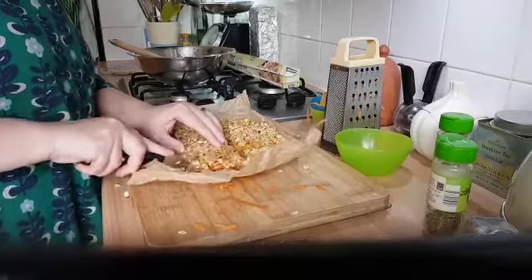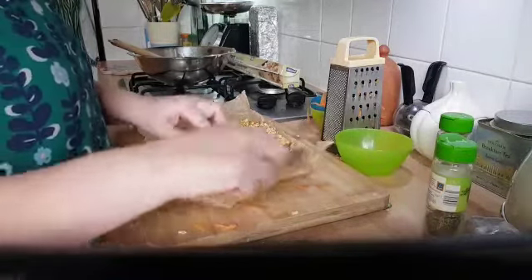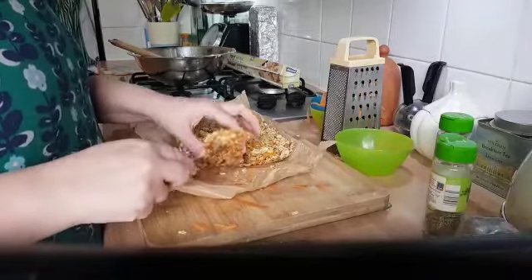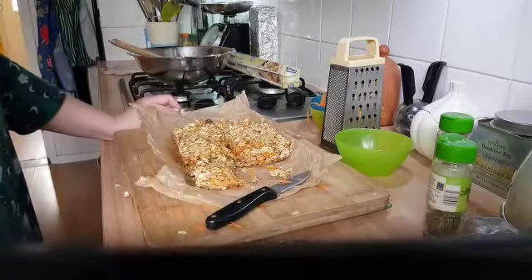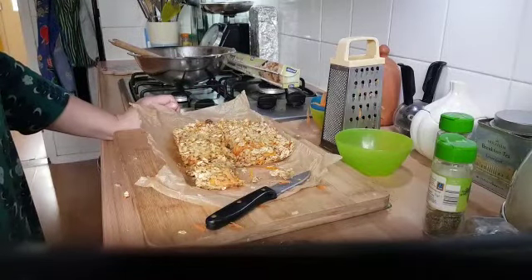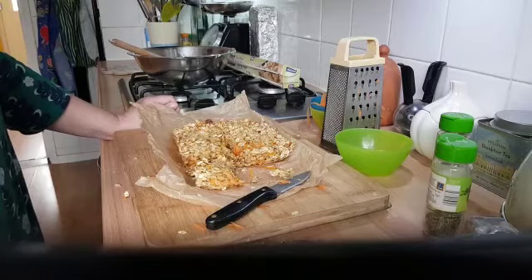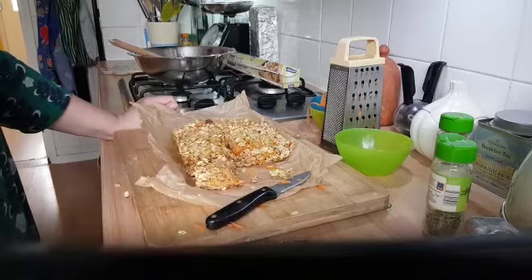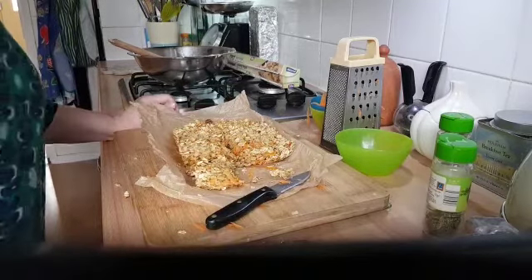So now I'm going to cut it to demonstrate. You can cut these up into nice little pieces for a snack that might fill my children up — you never know! It certainly makes a change, or a healthier change, from eating biscuits or making cupcakes or even the sweet version of flapjacks. Let us know how you get on.